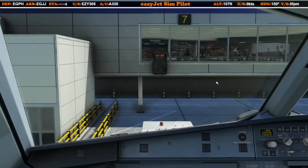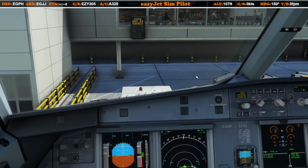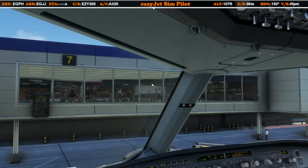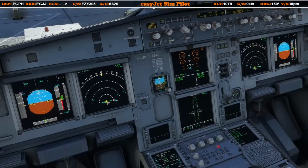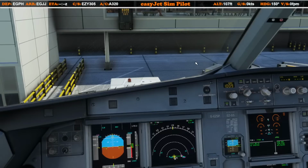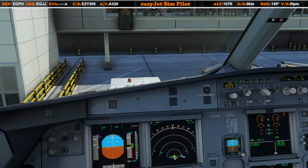And ground, Easy 305, stand 7 is ready for departure. Easy 305, Roger, stand 7, push and start approved, face north. Push and start approved, facing north for Easy 305. And Easy 305, actually hold position, an aircraft pushing behind you has just pushed onto your stand, so I can't push you now. Roger, no problem. We'll hold position and wait for the call, Easy 305. Edinburgh ground, Easy 334 is ready for pushback. Copy, go ahead. Stand 2, push and start approved. Push and start approved, Easy 334. We're ready to disconnect. Okay, thanks. Pin straight ahead.